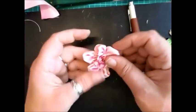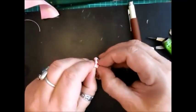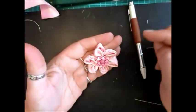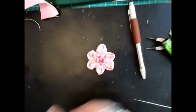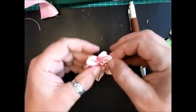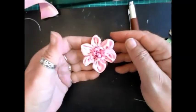And they're really cute. Push that back in. Like that. Just another quick flower. I've rushed that one. It's not really very good, but you can spend time doing them whichever way you want to do them.